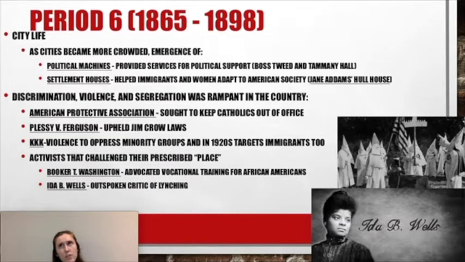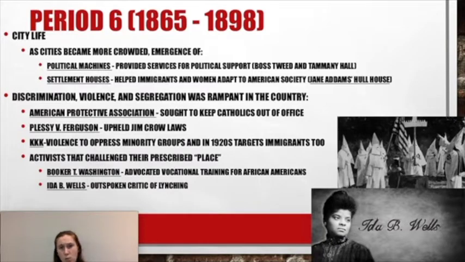It is important to note, though, that while you have these continuities, you do have people fighting back. And it's really important to understand that not just during this time period, but before the Civil War, whenever the South had slavery as an institution, that people were always fighting back. Whether that was slave revolts, or whether that was abolitionists. And during this time period, it's going to be people like Ida B.